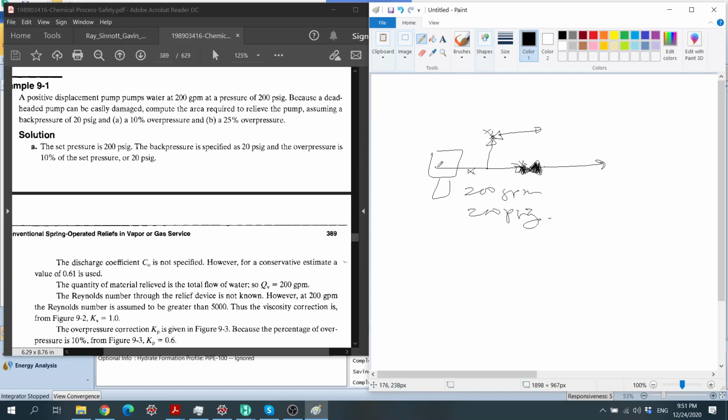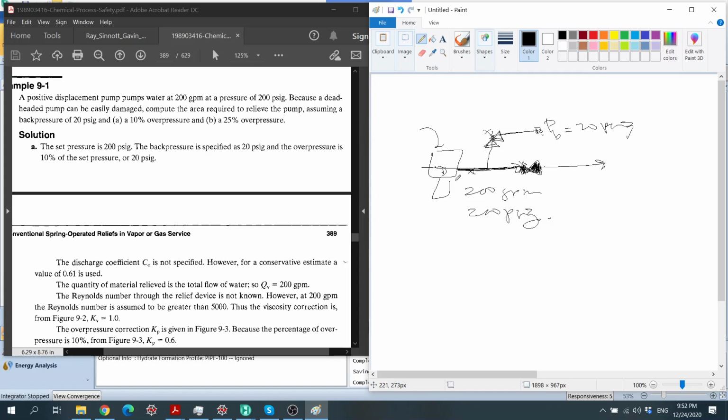Because this is closed and the pump keeps on running, and this is a positive displacement pump, it will create pressure in this line, in such a way that the created pressure can exceed the design pressure of the line itself. If the pressure exceeds the design pressure of the line, it will explode or whatnot. So to prevent that from happening, we install what they call a pressure relief valve in this case. Assuming a back pressure of 20 psig, this pressure here, PB, is 20 psig.